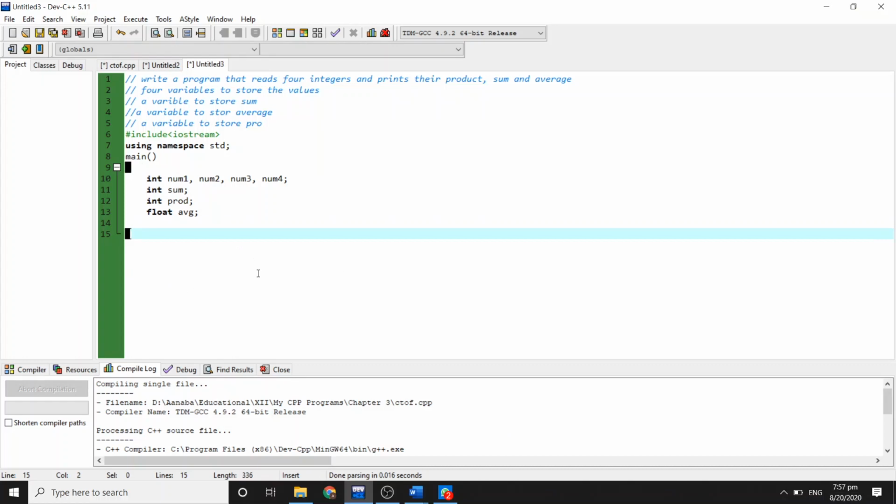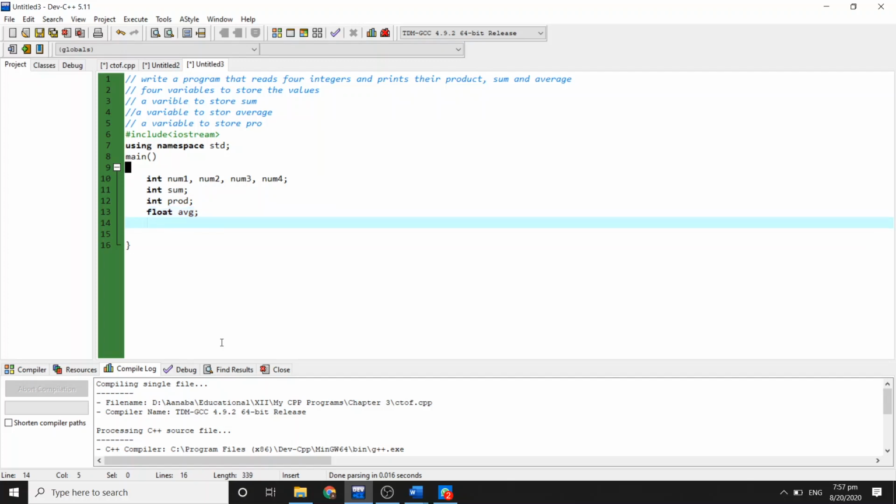Now, as I am going to make my program interactive, always remember to write your program interactive. Cout, give a message: enter any number.